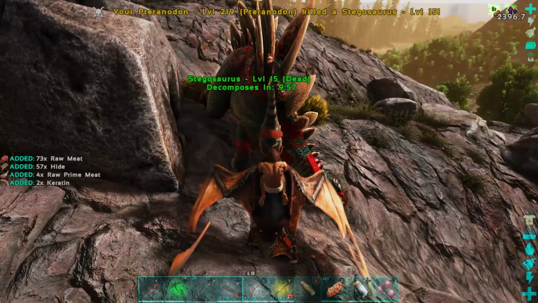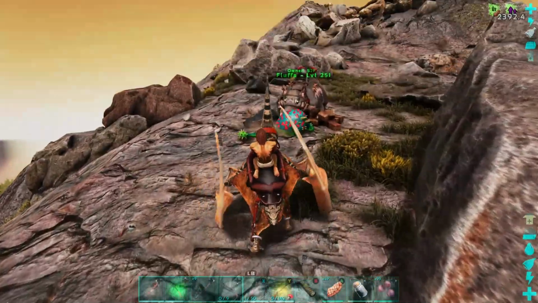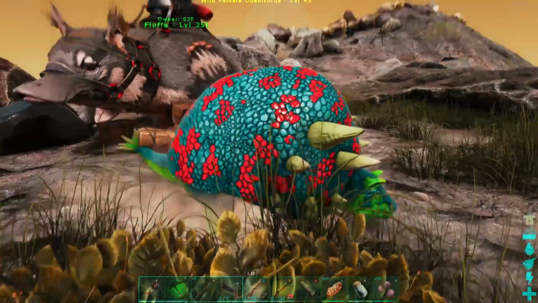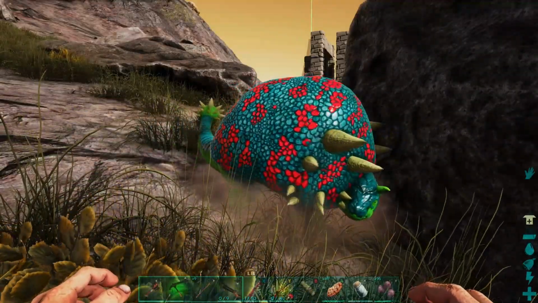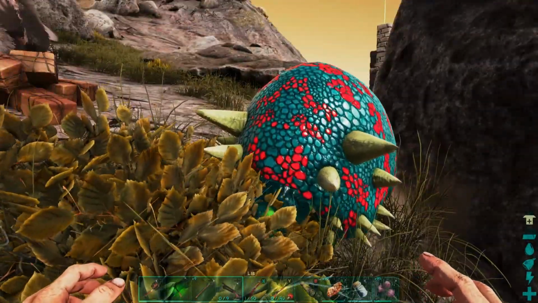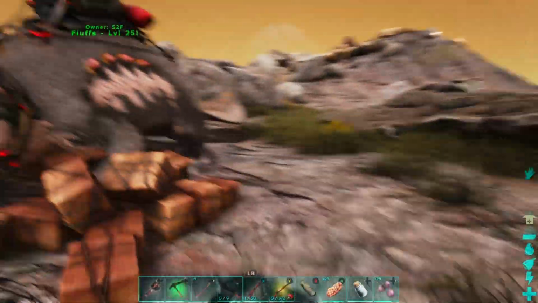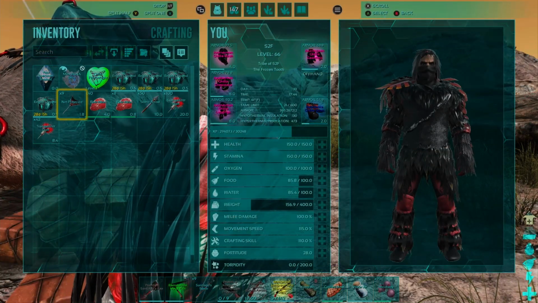There we go. All right, 4 prime meat, awesome. Plus whatever we have from before, that's fine. I'm gonna go up there though and get a little bit more because there is... What's ours back at base? I think ours is a female if I'm not mistaken, but I'll have to look into that and see. Let's get a little bit of armor on and everything.